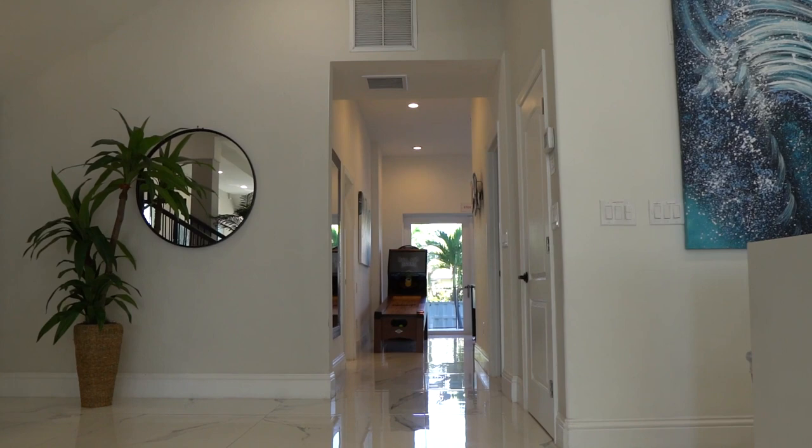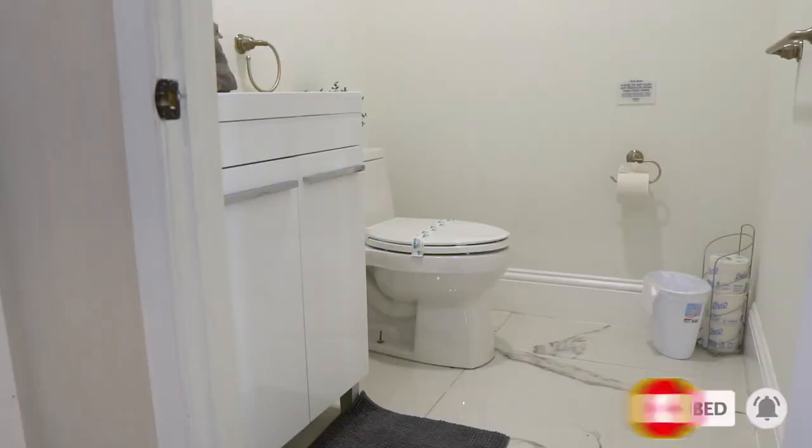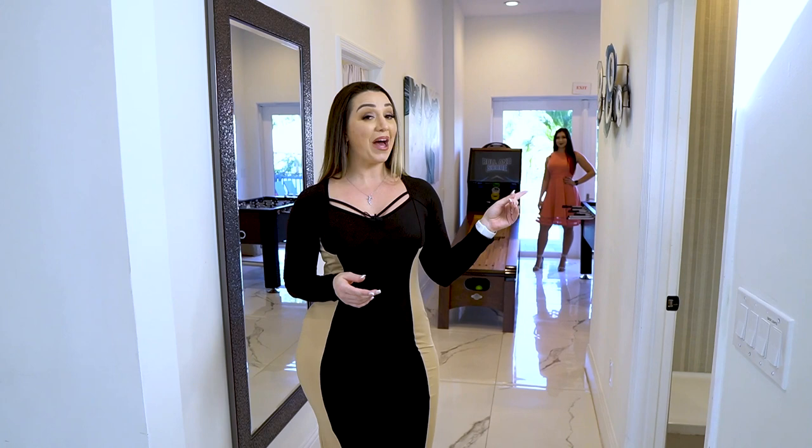So I'm gonna bring you down this hallway here that you actually will see off of the kitchen. You'll see on my left, first is a half bathroom, as well as we're next to a full-size bathroom. So something that's really interesting about this hallway here is because this house is so massive, you have a half bathroom that's actually closer to a lot of the common areas, the kitchen, the dining room, the living room, and all the sitting areas that you have in that front of the home. So that's more so for that area. And then you have a full bathroom right here that I'll show you.